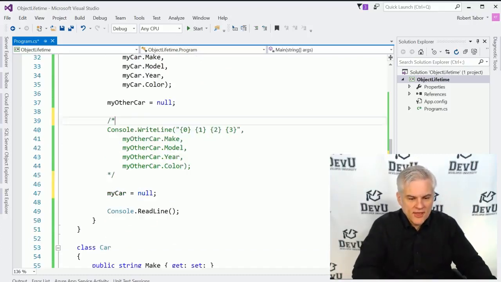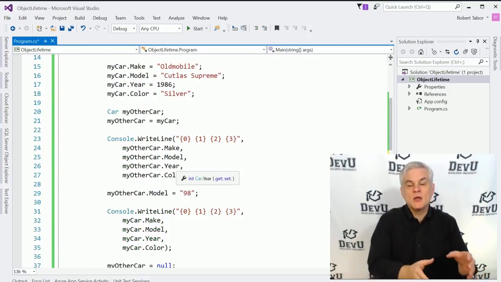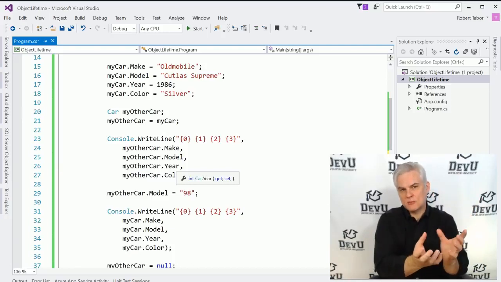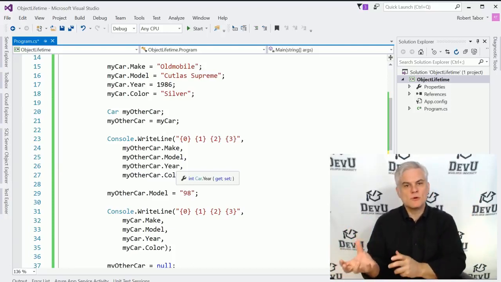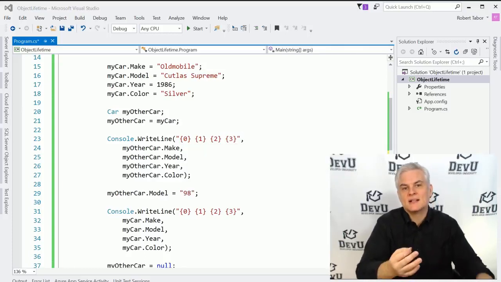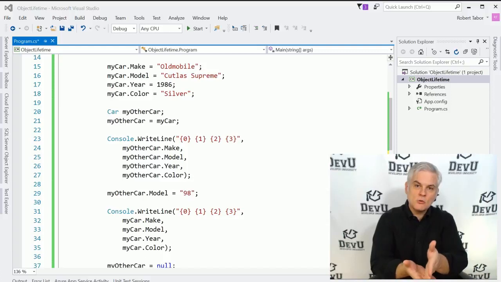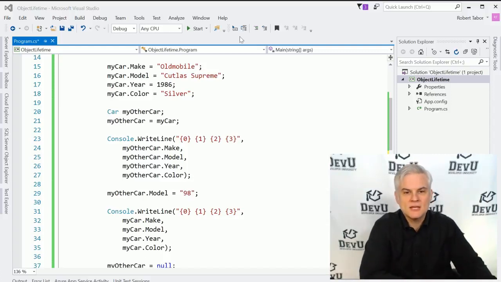Okay, so that should suffice our explanation of really what's going on whenever we create new instances of objects, how objects are maintained in memory, and then at what point they're removed from memory. So let's move on and talk about constructors. And I said at the very outset that a constructor is merely a method that allows us as developers to execute code at the moment that a new instance of a class is created.